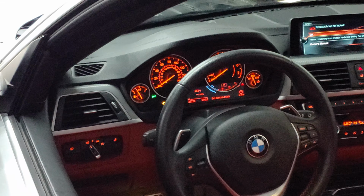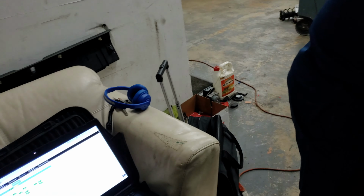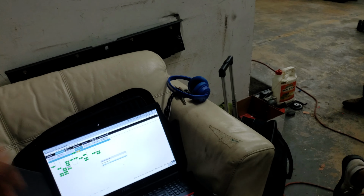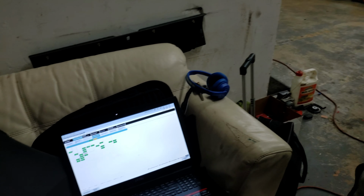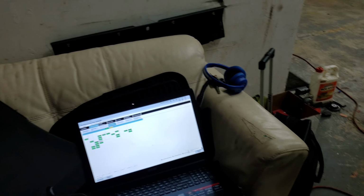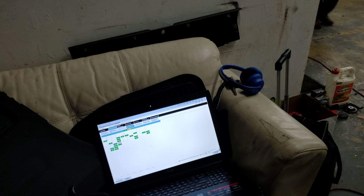Still show the fog here. Still come over the fog? Yeah, still fog. Has to be electrons playing on the wire. The FEM sends out a command, it wants it back on the same wire. It's a two-way wire, input-output wire. So if the FEM sends some command to that, they need feedback on it and it tells you the state and the condition of what's going on. Alright, that headlight there is off.